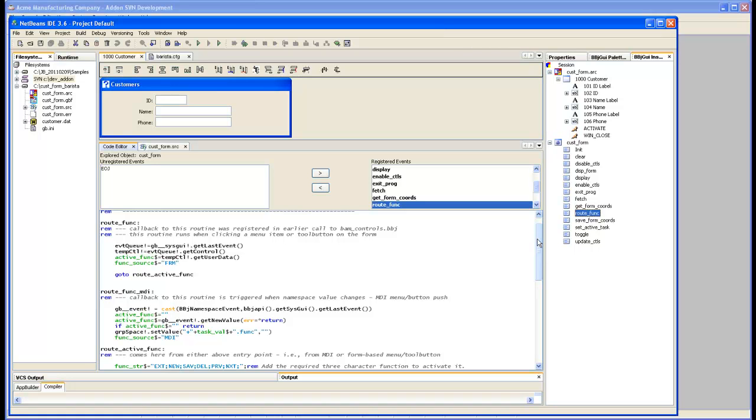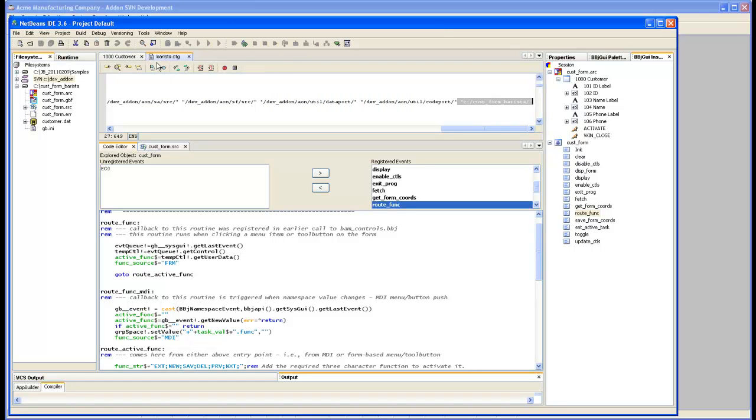Now, I'd like to be able to run and test this directly from the IDE. How can we do that? The first thing is to make a quick modification to your barista.cfg, your barista config file, so that the prefix line includes the directory in which your project is stored. So I've added my custform barista path name here to my barista config.